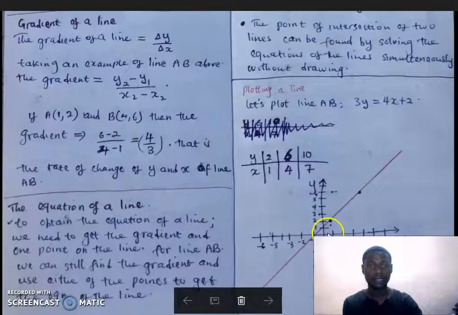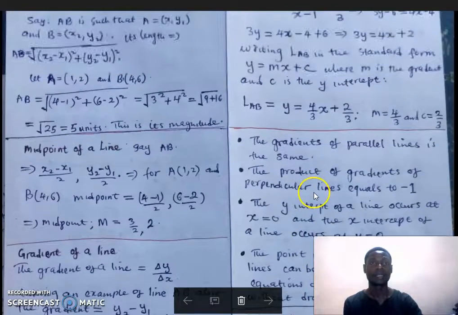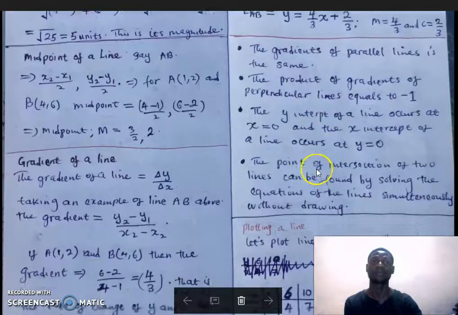And if you can see here with my little sketch, you see that this line cuts the y-axis at this point, and we know that 3 over 2 is equal to 1.5. So this is my rough sketch, but roughly you can see that this line here cuts the y-axis at a point in between 1 and 2, which to be accurate, will be 3 over 2, or 1.5 units.